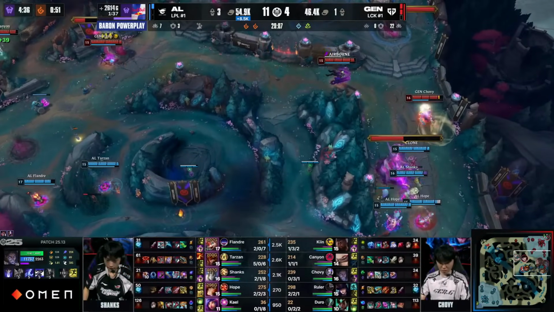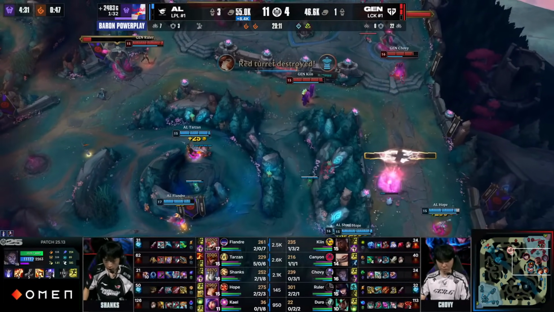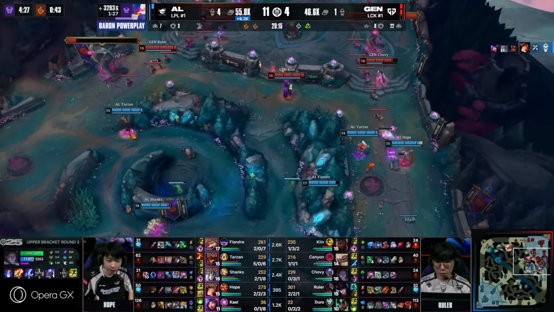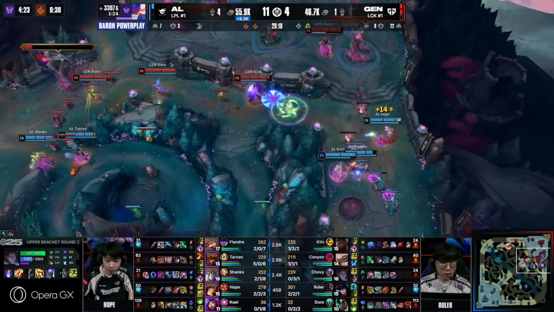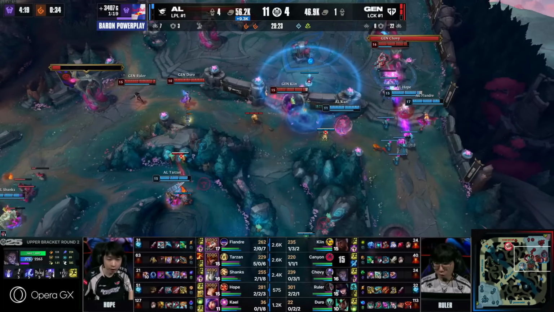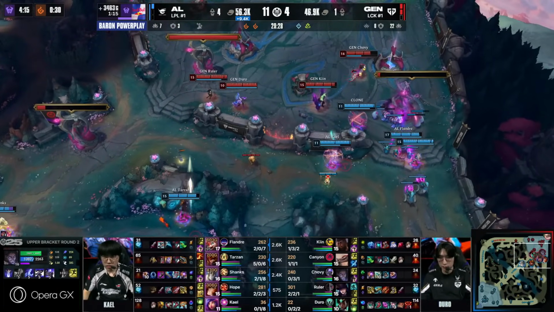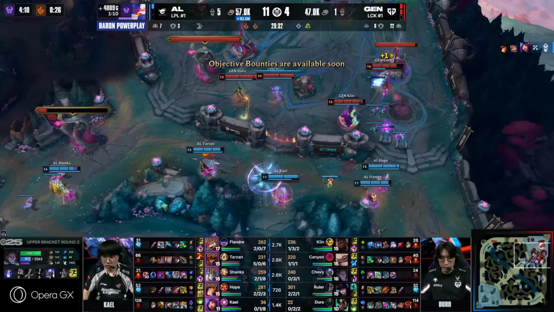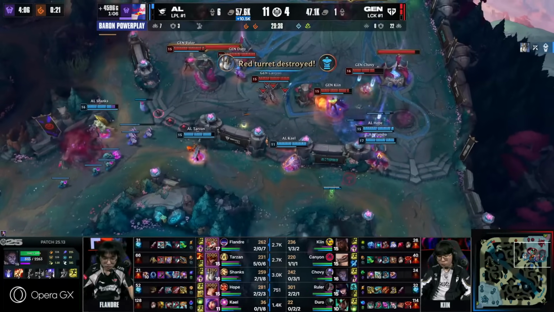Chovy, 3 items on Ruler. Canyon is strong, you know, Black Cleaver, Spear of Shojin is a lot, but they are just all so far in the hole when you look at their respective counterparts on AL. He's strong, but this Nafiri pick has not been able to have the impact that Gen.G would have wanted. By contrast, Tarzan has absolutely controlled the pace of this game as we see the siege potential of this team coming out from both Hope and Flandre here.